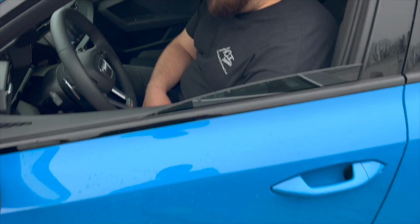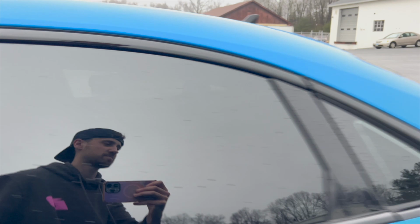Next day. Hey, Nick. Hi, Tyler. What do we got back at the shop? We got the new 8Y RS3 in the shop today. Yeah. And we're going to be taking this stock exhaust setup off and putting the AWE exhaust on. So what do we have on it now? Because it's bone stock. We have Unitronic mid-pipes. Yeah, the mid-pipes. So you want to hear the stock, right? Let's hear it.